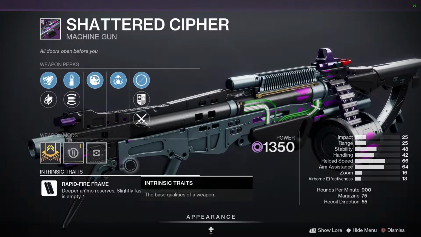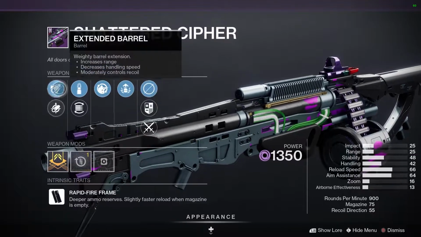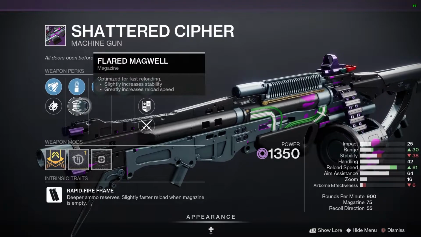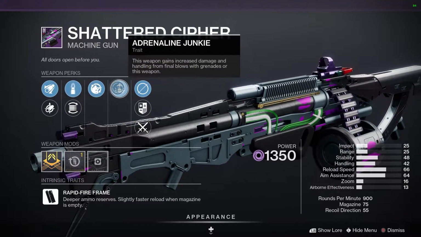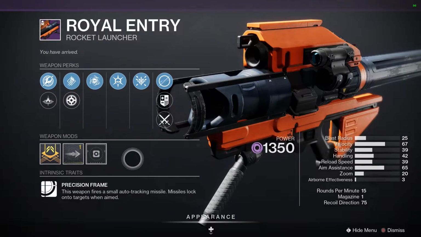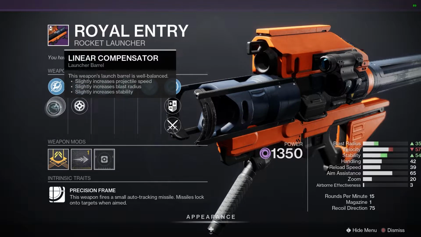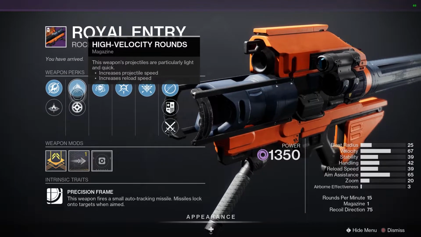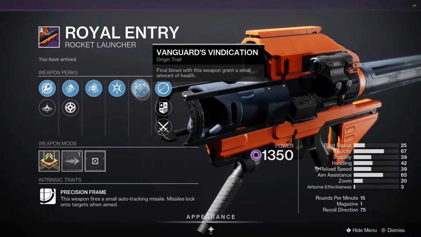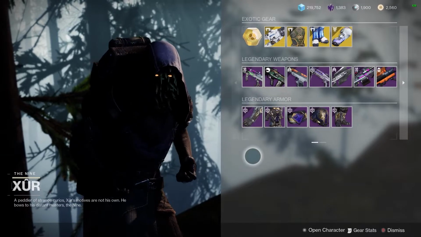Shattered Cipher Void Machine Gun. We have it today with a reload speed masterwork, running extended barrel or small bore, steady rounds or flared magwell, Field Prep and Adrenaline Junkie. And of course, who could forget Royal Entry Void Rocket Launcher? Today, with a Velocity masterwork, running Hard Launch, Linear Compensator, High Velocity Rounds, Implosion Rounds, Genesis, Thresh, and the Origin Trait, Vanguard's Vindication. For the armor set, we have the Opulent Scholar set.